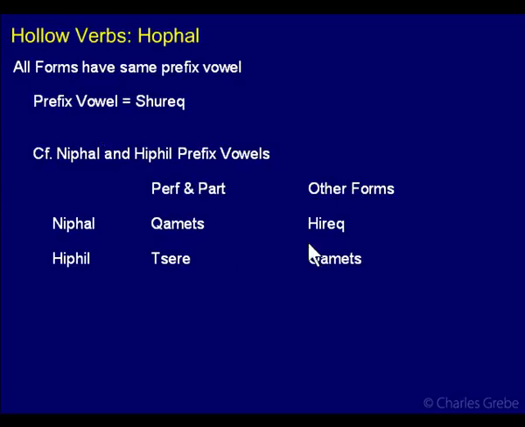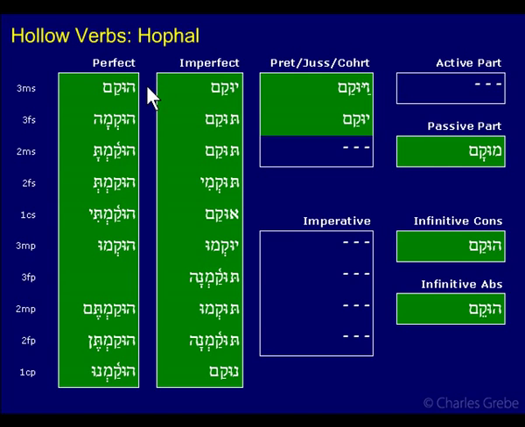Let's just compare the prefix vowels to the Nifal and the Hifil. The Nifal had qamets and hiriq, okay? Nifal, I'll just write it in here. It's my first column. The top row would be Nifal. Qamets for the perfect and hiriq for the imperfect. You can look at your charts to recall that. And then for the Hifil, we had tsere. Remember that? Tsere over here for the third person. Of course, we have a second person switch here, but tsere for the third person. And here we had the qamets. And for the Hofal again, it's u all the way through everything.